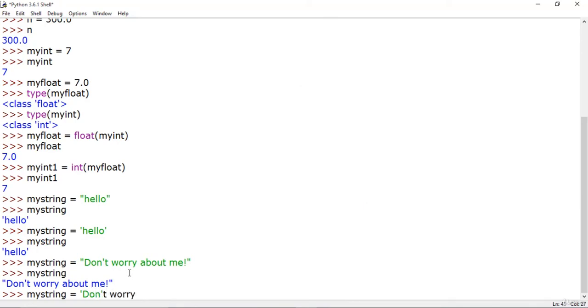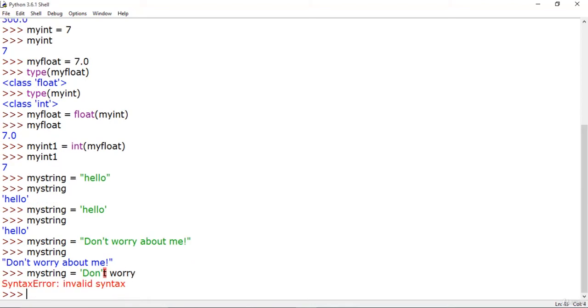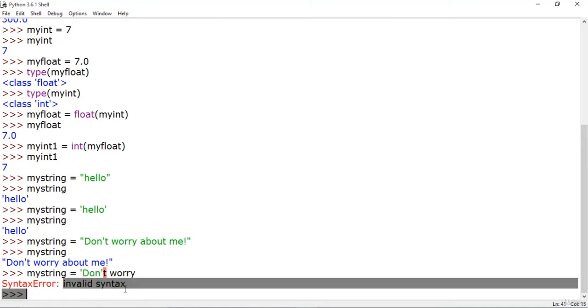When I hit enter, you could see invalid syntax. The string is only open and closed over here with the single quote, and basically Python doesn't care about this t and worry. So it is not inside this single quote. That means you have invalid syntax.